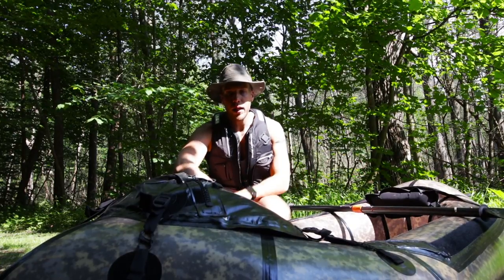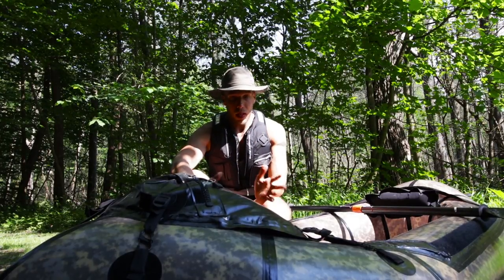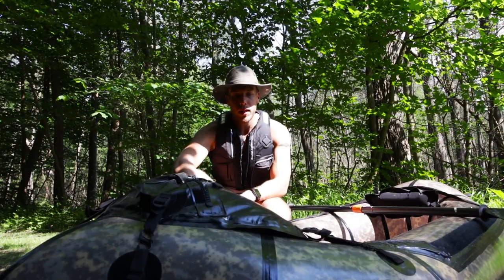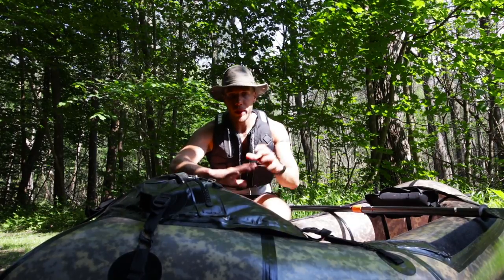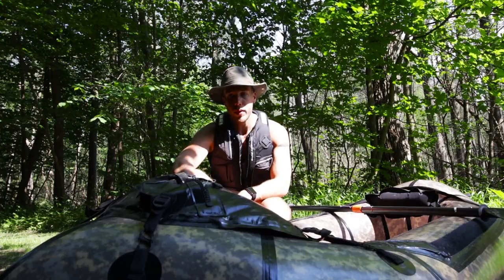This specific model here is a little bit longer than the usual ones, so you can load more gear. You can also sit two people. It's gonna be cozy, but you can sit two people in it, like you saw with me and my son. So that's why I bought this one, because of the extra load, the extra capacity, and the ability to go on longer trips with it.